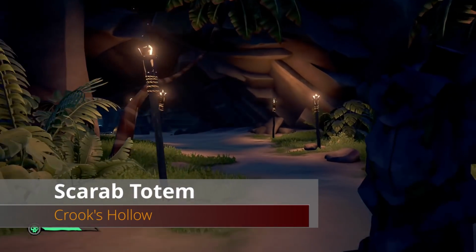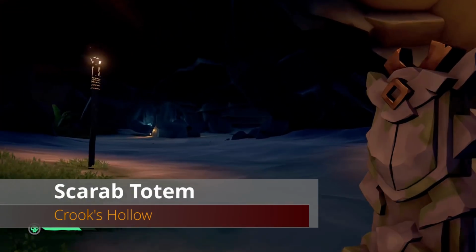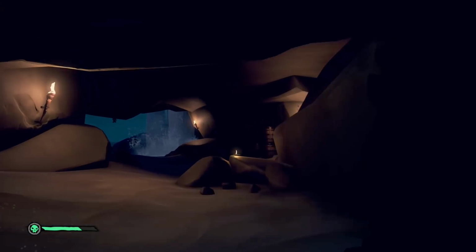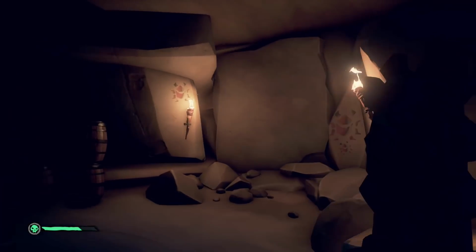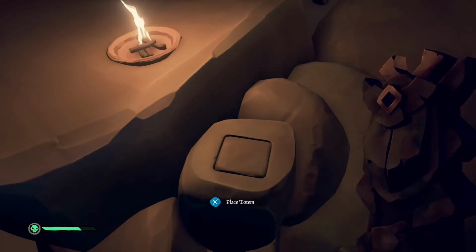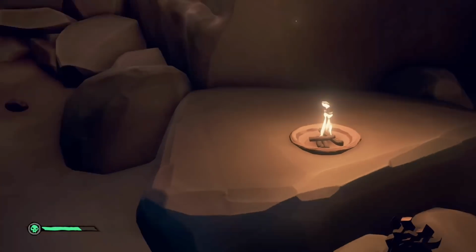The next possible totem you can get is the Scarab totem, and that's going to go in Crook's Hollow. So if you go to Crook's Hollow and go where the waterfall is, you'll see the Scarabs up on the wall here. And if you put the Scarab right to the right of that, near the burning sticks, that'll unlock that vault.